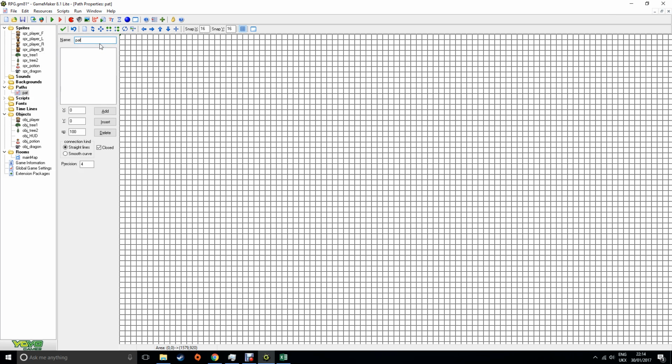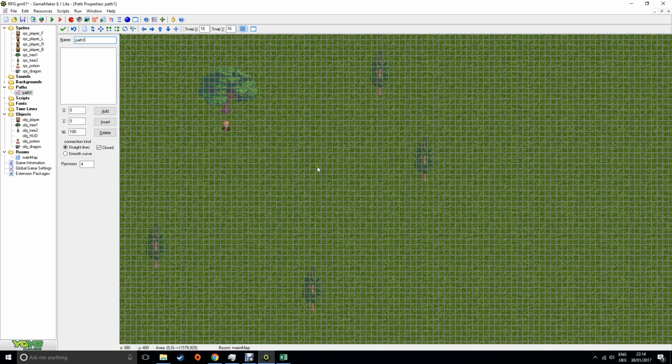I'm just going to go with path 1, to be honest. I'm sure there's a naming convention. You'll notice though you currently can't really guess where you want to draw your path out. So what you have to do is click on this option here, indicate which room, onto the main map, then you can draw onto the main map where you want it to be. And our evil dragon is going to be patrolling these 3 trees here. So it's going to start there, go over to here, and go back here again. And we're just going to have it follow this path.